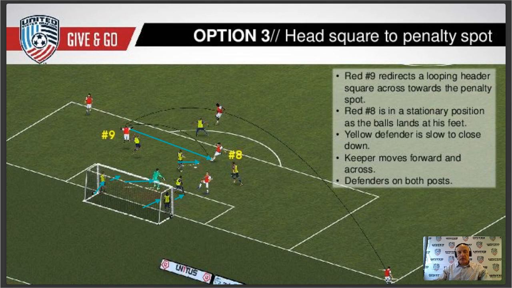But that's a relatively square ball that the number 9 is playing. So square ball, we might critique that. We might see that as a challenge. But if the timing is good and the number 8's run or their movement to this position so that when they receive it, they're ready to strike it first time, it may actually eliminate this defender on the penalty spot and allow a pretty good strike at goal.